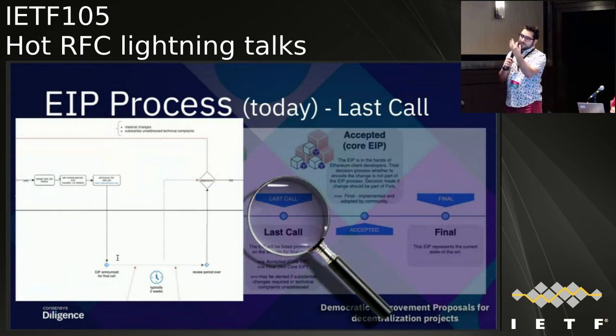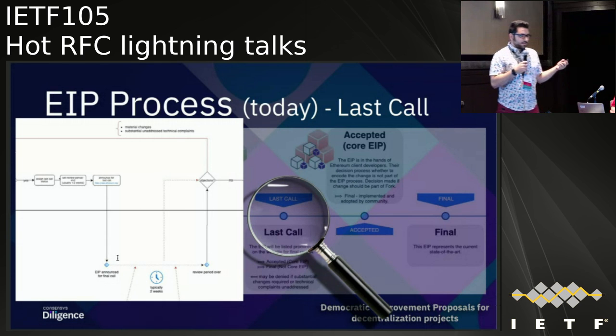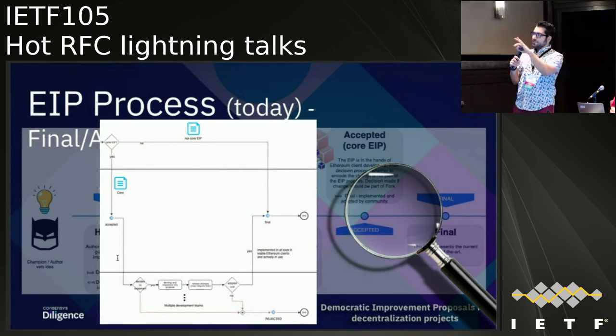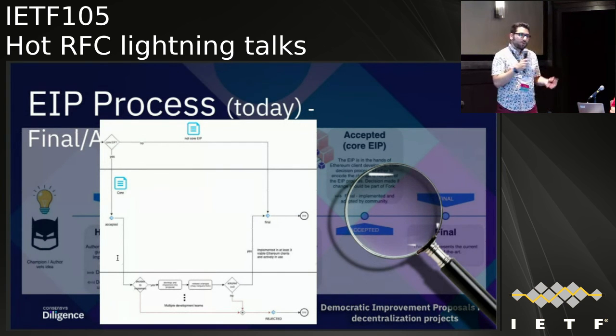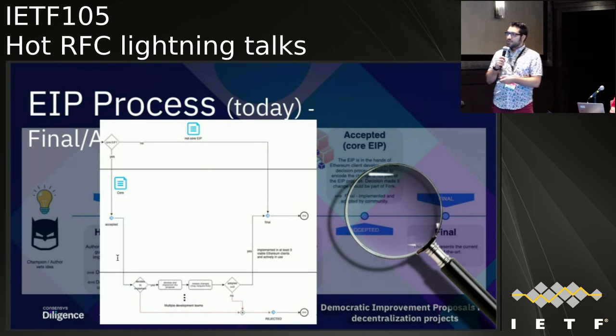Every iteration of this process takes around 2 weeks, and it actually ends up with a call, like a conference call. Here, mainly they talk about whether there are any security implications that need to be checked, mainly on tests, and it's more on a non-official basis. And after that, if it's a core EIP it gets accepted, and at least three of the clients, there are like four or five Ethereum clients, need to implement it to get it into a final state. If it's not core, then sometimes it's standard. It just goes to the public, to final state.